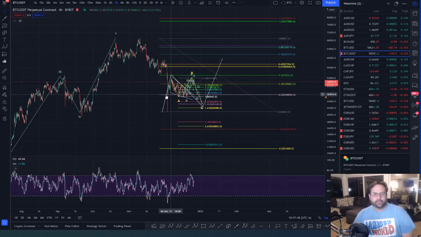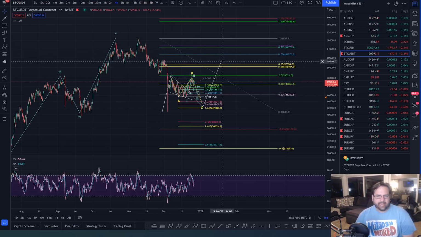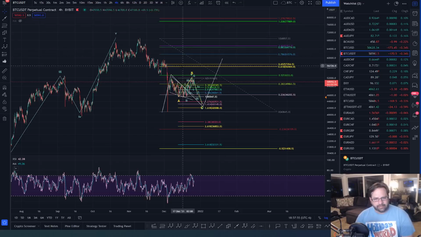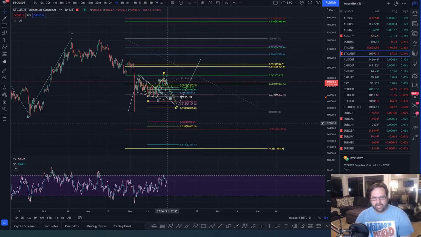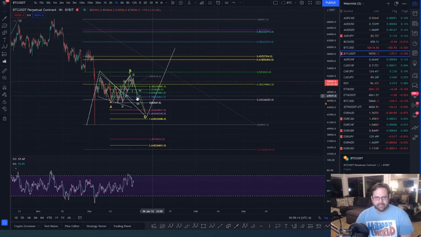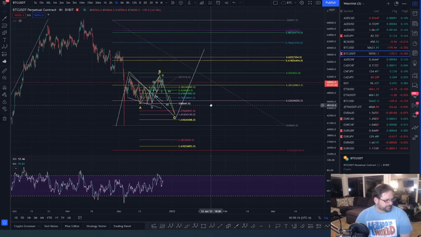So that's the basic idea I'm still looking at. It's still valid. It's very similar to last week, except we're not staying in this channel like we were last week, and with a simple correction, it's actually become a complex correction. We're looking at a much more complex correction, which we can expect. But the bigger this is made, the more convinced I am that this is looking pretty good here. I think this is looking pretty good.